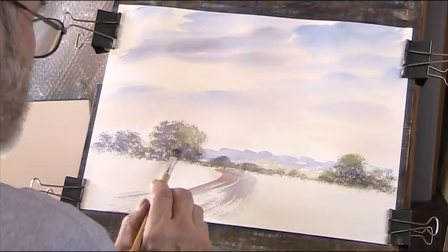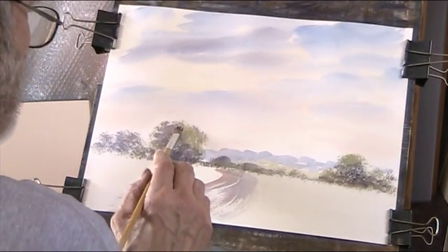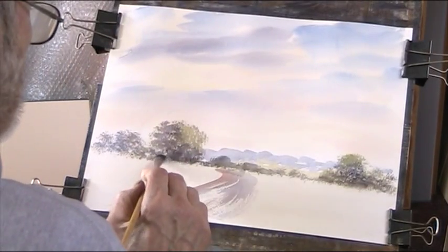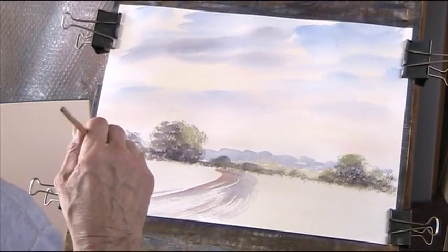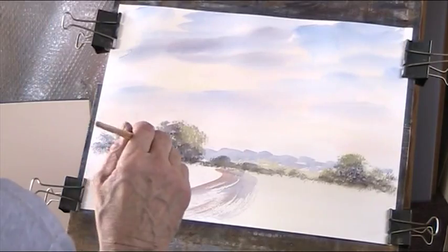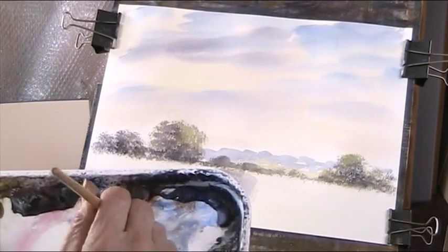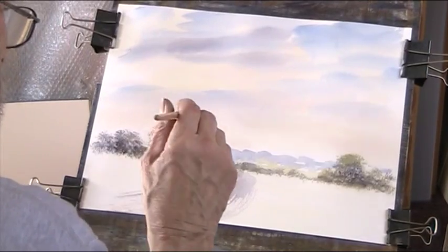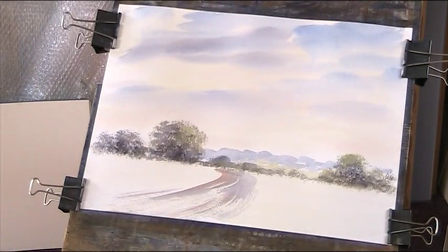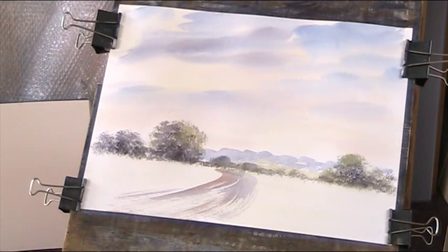You can always, afterwards, put in some lighter branches with a bit of gouache. But to make it work, you have to put in the darks for it to register on counter change. Alright, now go in darker on that, I think. Okay. Enough stipple on that for the moment. It's really just the trees and the shrubbery.